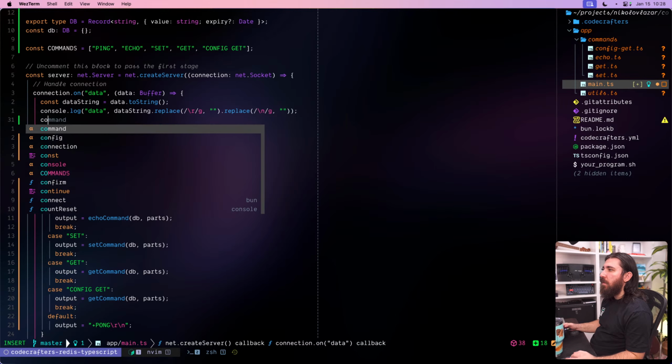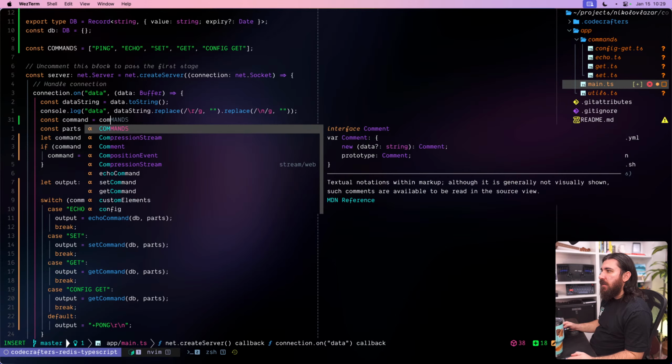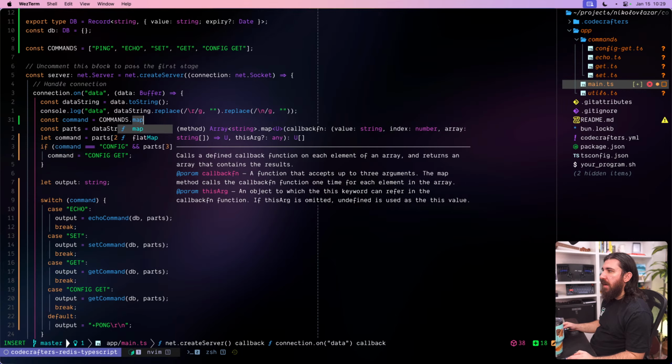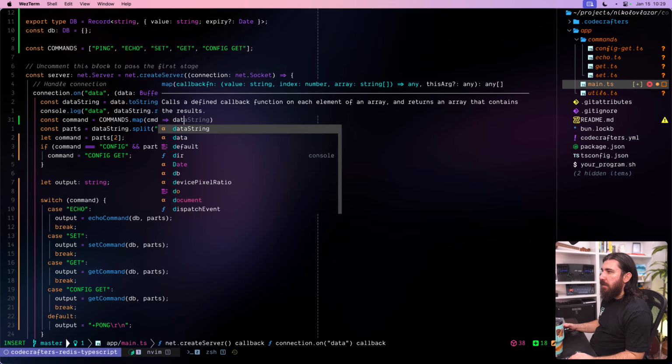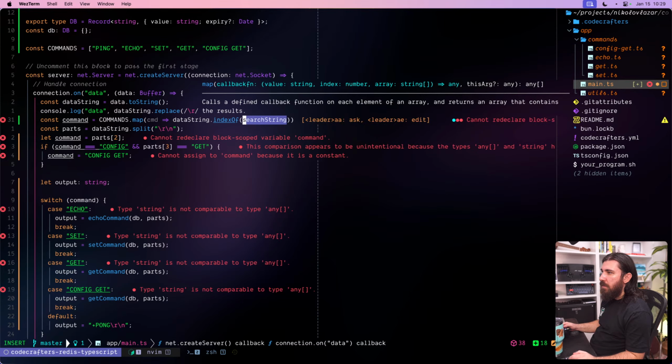Let's see, command, or let's just say, we basically want to do command equals commands dot map, get the CMD, and then do the data string index of CMD.